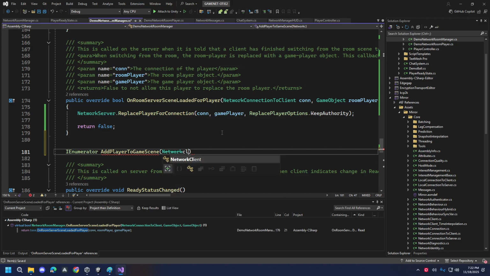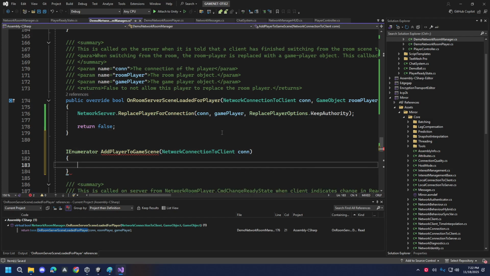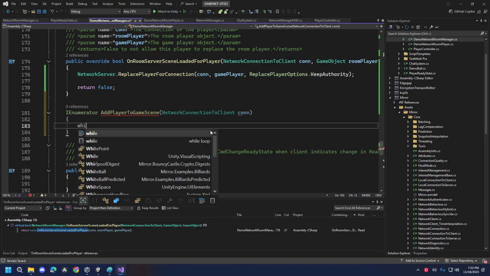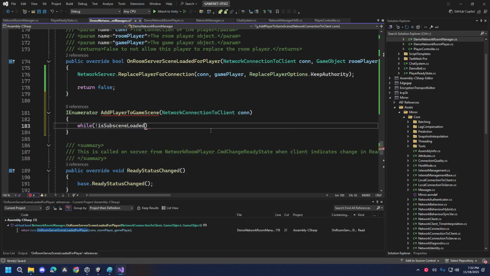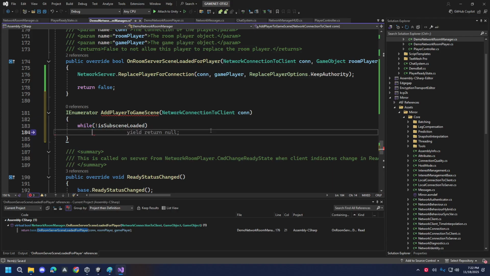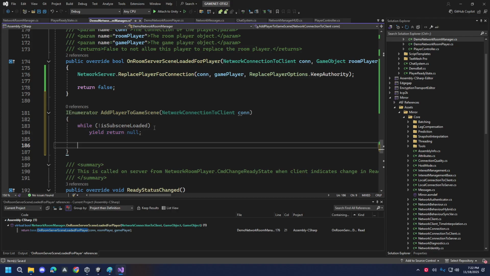This is network connection to client. While the subscene is not yet loaded, yield return null. I want to make sure that all the subscenes have been loaded before I do this, so we're going to keep skipping. And when they have finally loaded, network identity, I want to get all the objects with network identity and enable them.